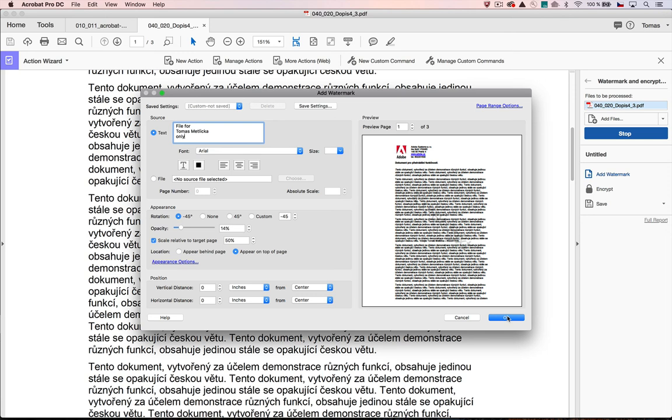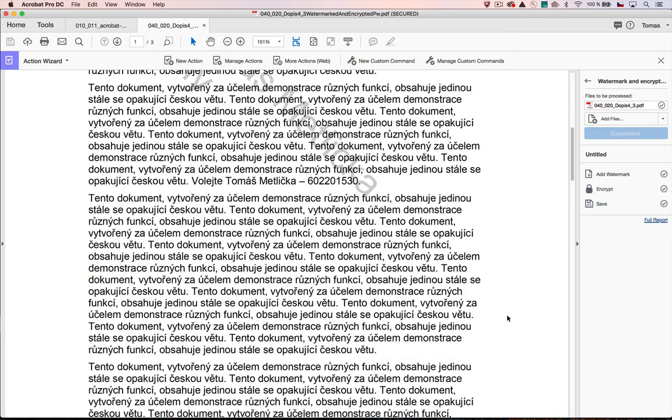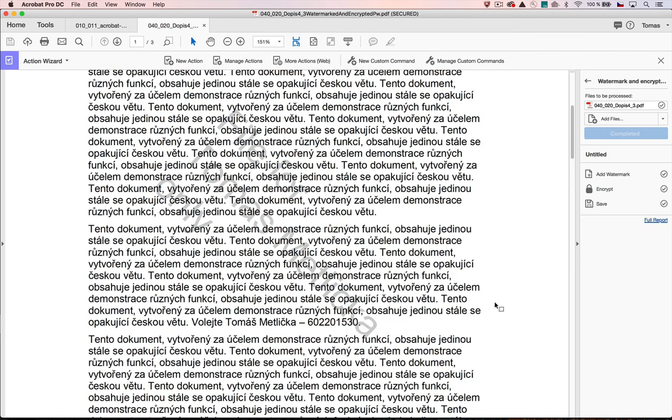And it will be password protected. And now I have clicked OK. And the PDF file includes this watermark, and the user just cannot remove it as he doesn't know the password for changing the document.